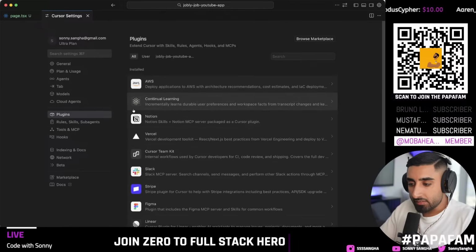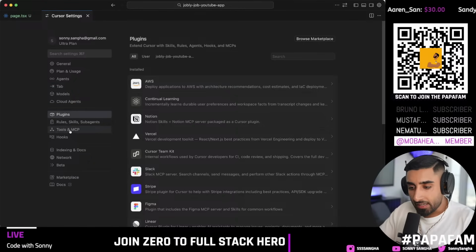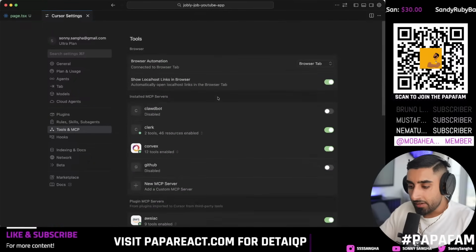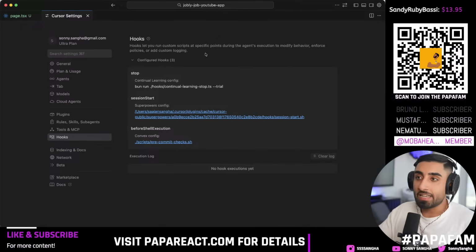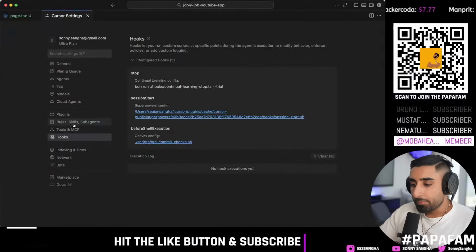Now, if we go to plugins over here, this is what I was talking about earlier. See, look, extend Cursor with skills, rules, agents, hooks, and MCP. Hooks, by the way, I kind of didn't mention, but hooks basically let you run custom scripts at specific points. So a hook will run either before agent execution or after agent execution. You can basically modify the behavior. For example, let's say an agent does some work, and every time it finishes doing its work, I want it to format the file. We can add a lint or a format hook at the end of it. So it will go ahead and make sure that it does that. So a few things like that, pretty handy, okay?